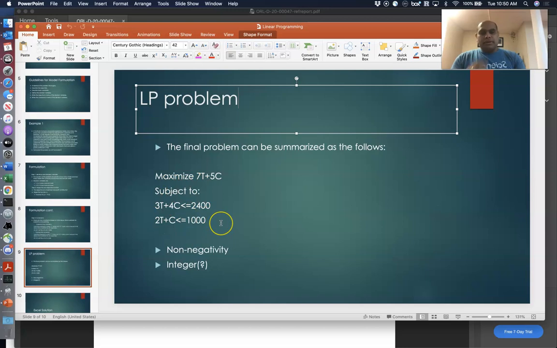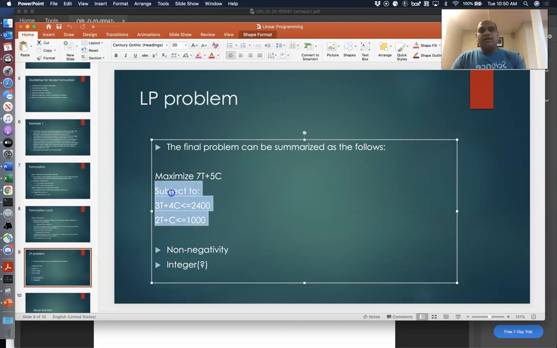So there are multiple steps in doing that. The first step will be taking the data and inputting the data in Excel in a nice format so that it scales well. So this is a simple problem where you have a couple of variables, a couple of constraints, but what if you had like 10 variables and like 15 constraints or something like that? You need to have a way of setting it up in Excel so that you minimize the amount of work that you have to do. And that's what we'll be looking at today. So we'll take the simple problem, we'll go over the solution, and you will notice that it will scale really well when you have more variables and more constraints, right?